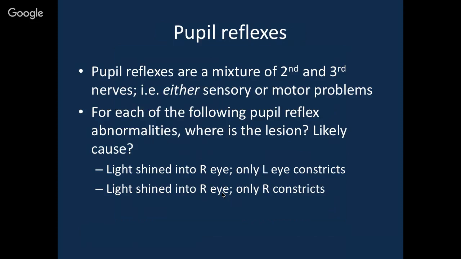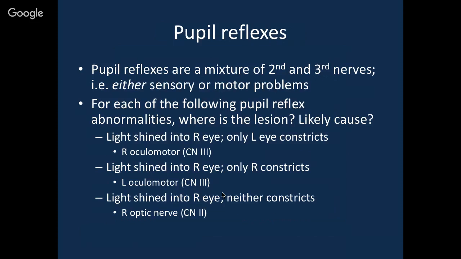If the light is shined into the right eye, and only the right eye constricts, where's the problem? Yep, I heard third left. Is everyone here happy with third left? Okay, it goes there, but only the right gets the message back. If the light is shined into the right eye, but neither eye constricts, where's the problem? Yep, perfect. Okay, so just shine it out so we go faster.